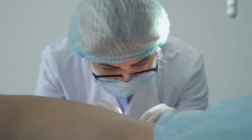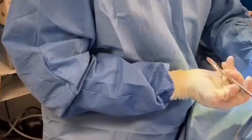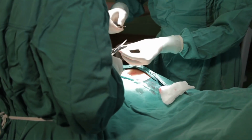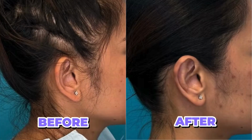As a child, I can place sutures behind the ear, bend it, mold it, and do surgery where there's not as much pain. As an adult, I may have to make incisions or score or do something to your ear cartilage to weaken it on this side so that it can flex back. Scoring it typically hurts a little more, and I want to be very clear when I do the surgery that both sides match. One of the keys, of course, is not making one ear look great. I have to make both ears look great, but also match in terms of how much they're pulled back, to achieve as much symmetry as possible.